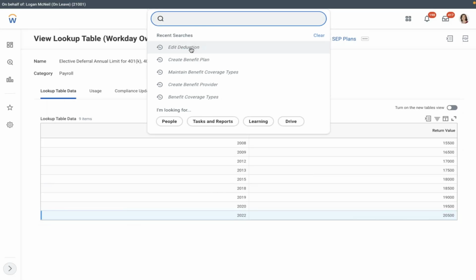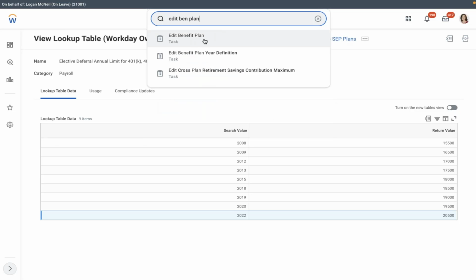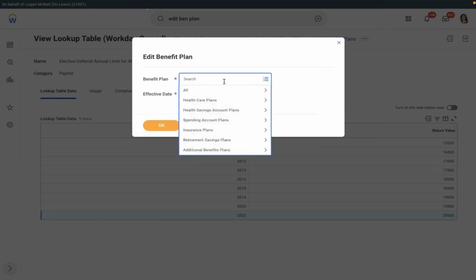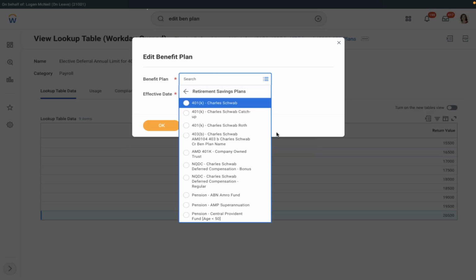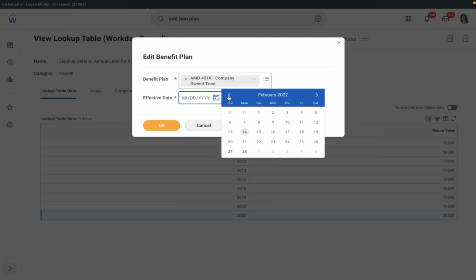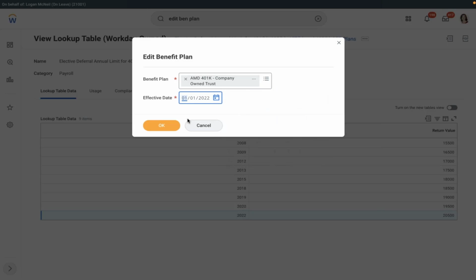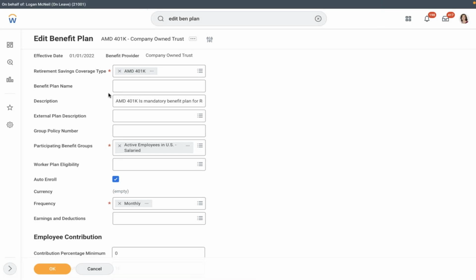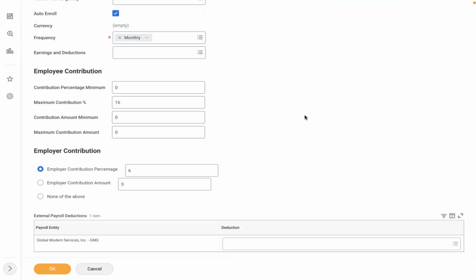So I will read the benefit plan which you are creating. In this case, instead of 16%, you can even put 100%.